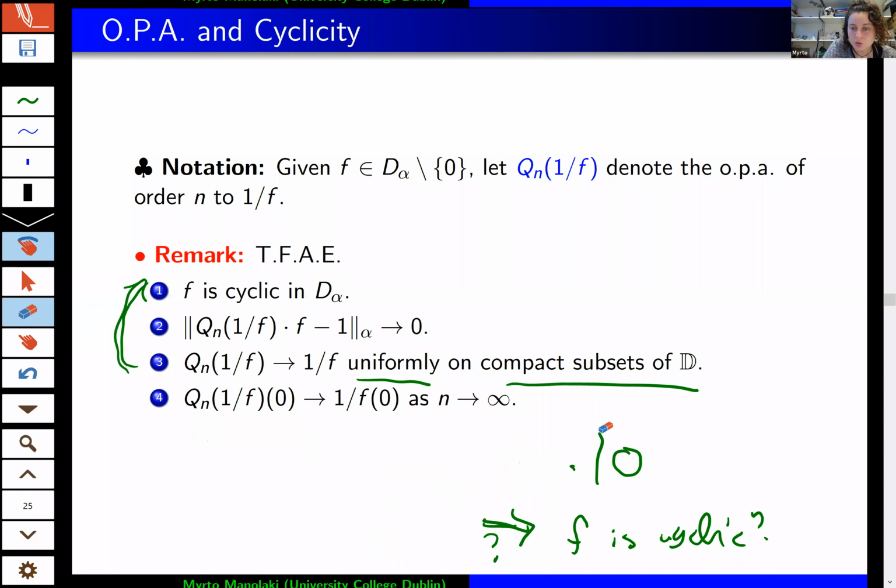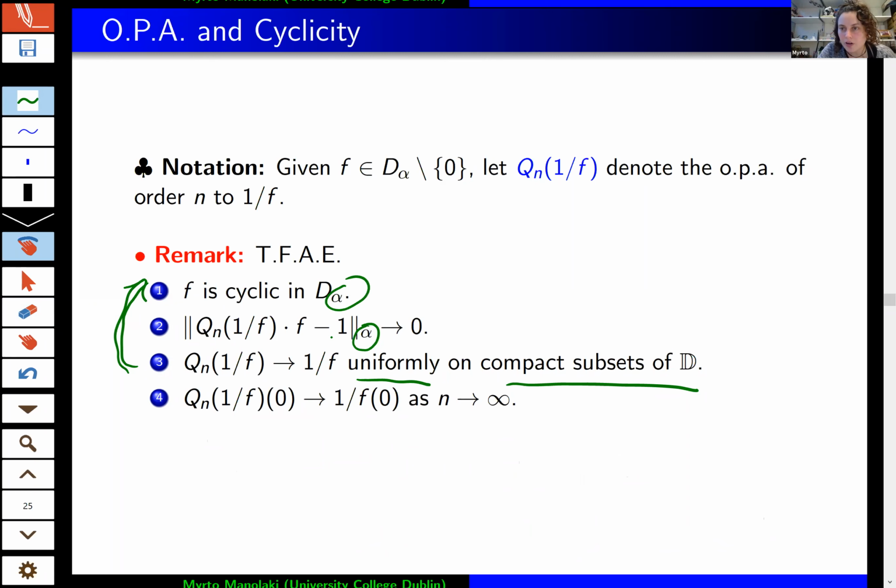And usually when I talk about optimal approximants, there are some people in the audience who make a very nice observation. Here, you see, I have alpha, which is fixed. But in statements 3 and 4, alpha does not appear. So what's wrong? I give this question to the audience. So someone who doesn't know about optimal approximants, where is alpha in 3 and 4? The inner product that you're using depends on alpha. So excellent, we have a different optimal approximation. Excellent. That's exactly where it is hidden. So this definition of Qn really depends on alpha.